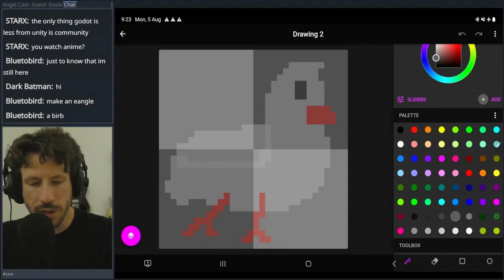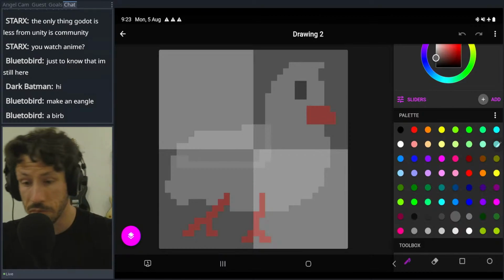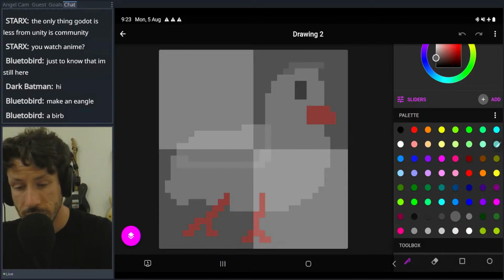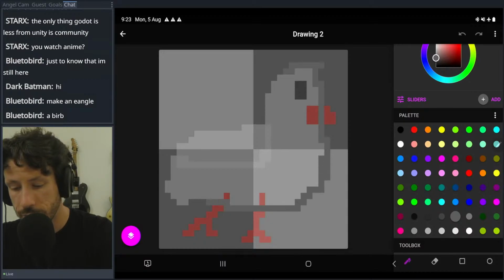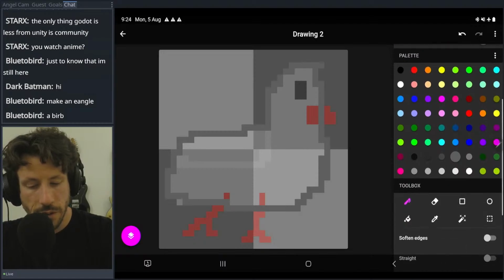I forgot all the colors that I was using. Is it this one? I don't know. Doesn't matter. Let's just draw around the edges. Okay, we can fill that.